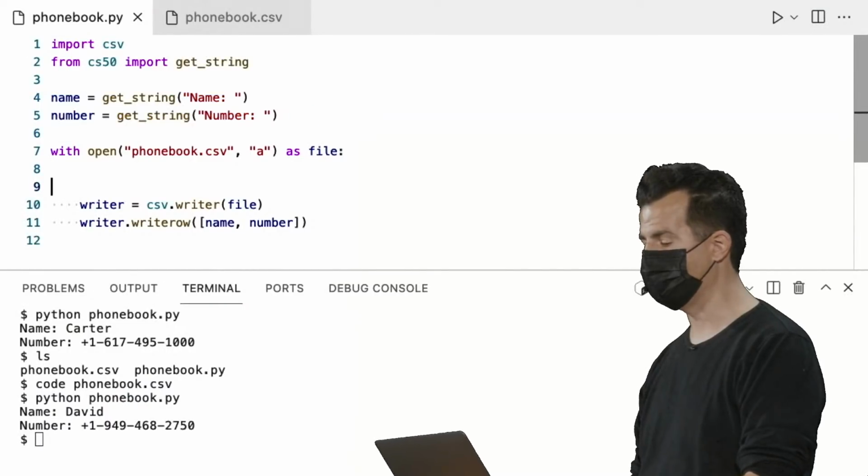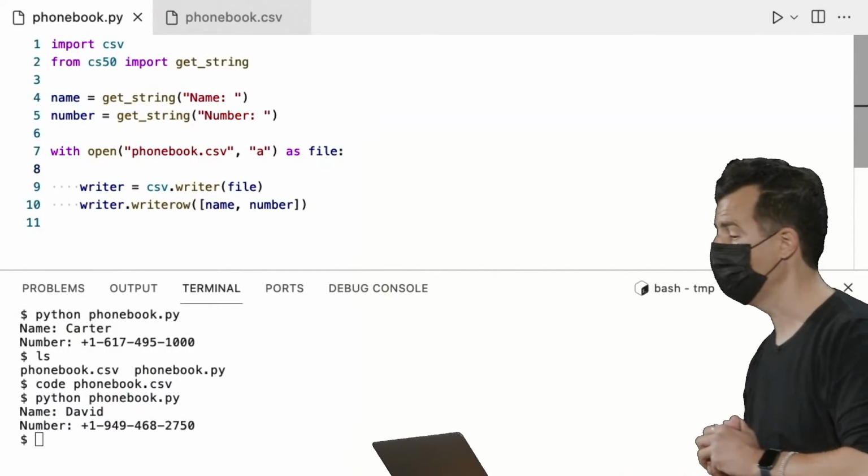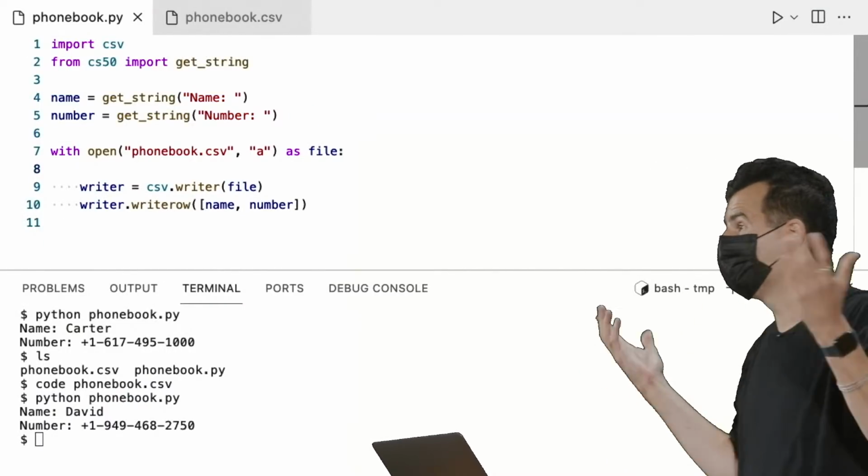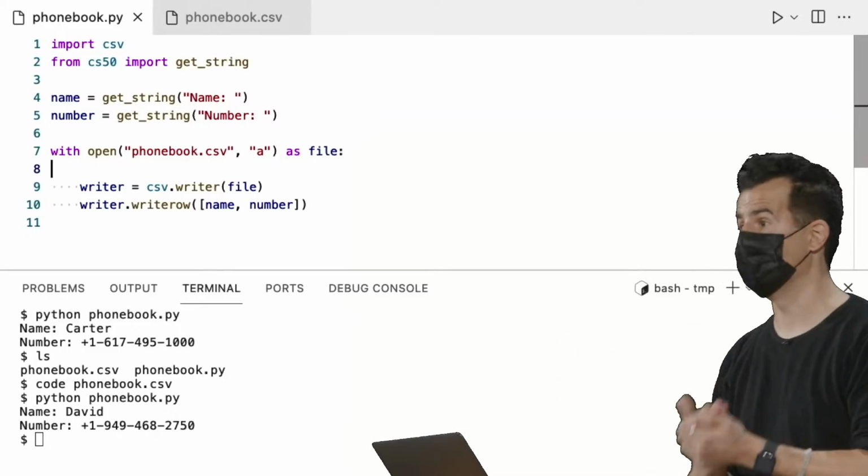So the with keyword is a new thing in Python, and it's used in a few different ways. But one of the ways it's used is to tighten up code here. And I'm going to move my variables to the outside, because they don't need to be inside of the with statement where the file is open. This just has the effect of ensuring that you, the programmer, don't screw up and accidentally don't close your file. In fact, you might recall from C, Valgrind might have complained at you if you had a file that you didn't close. You might have had a memory leak as a result. The with keyword takes care of all of that for you as well.